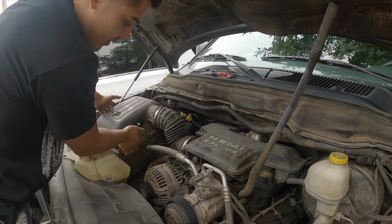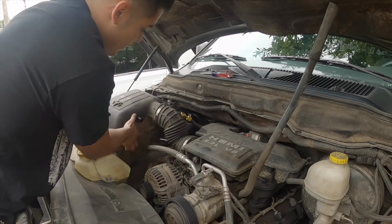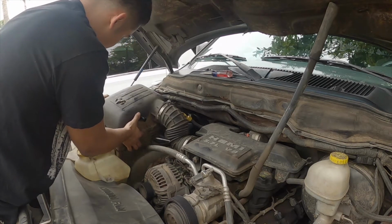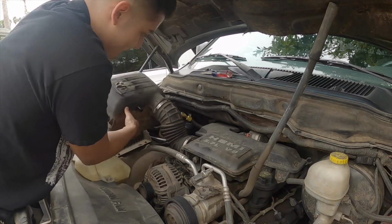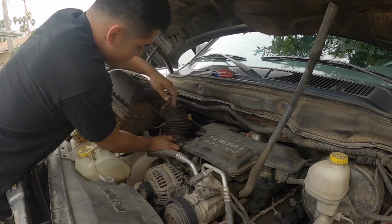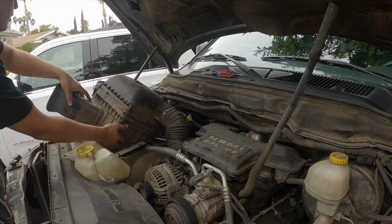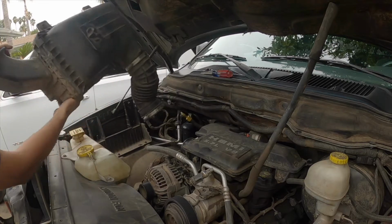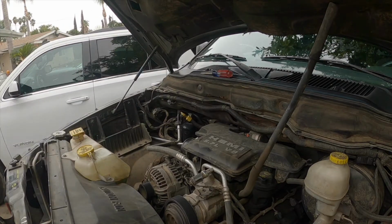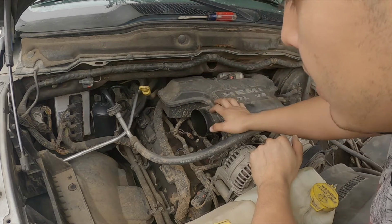So this should just lift up. It's going to have like 2 dowel pins. Just lift it up, put some pressure on it, it should come up. And just get it out of the way. So the cylinder that's leaking for us is going to be way back there, cylinder 8.